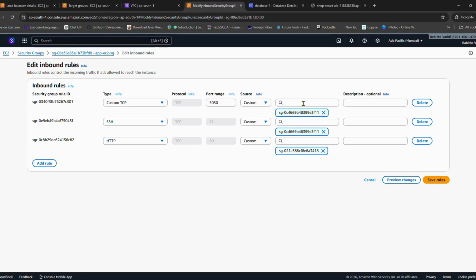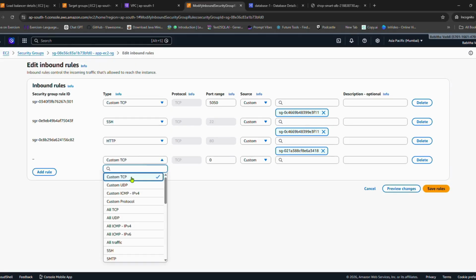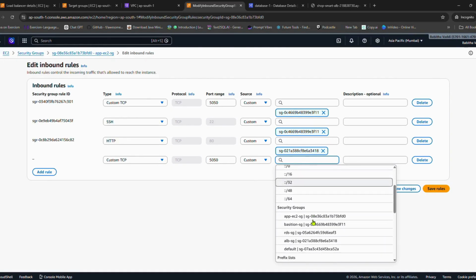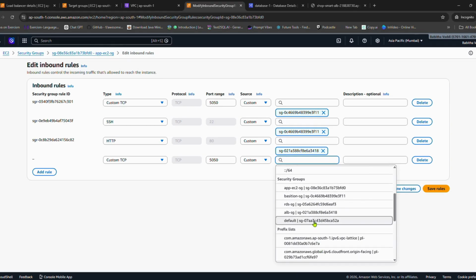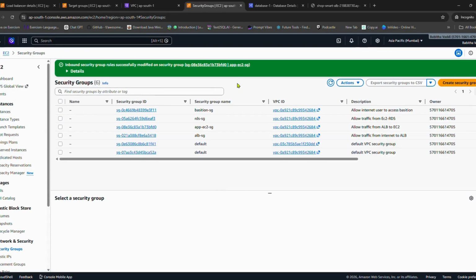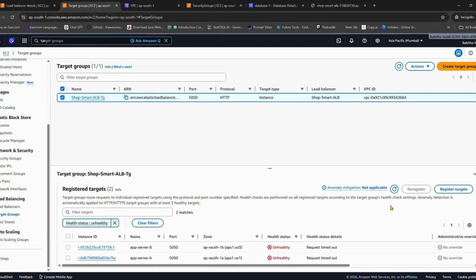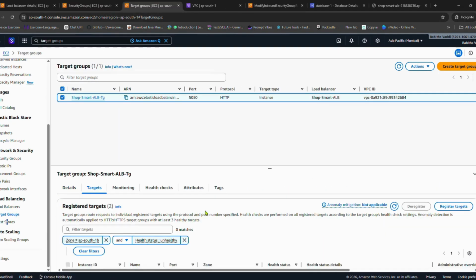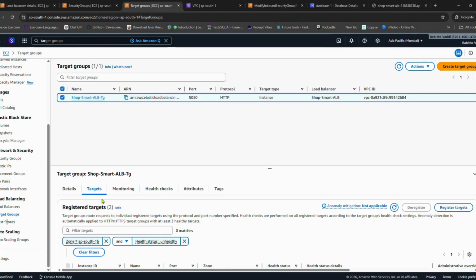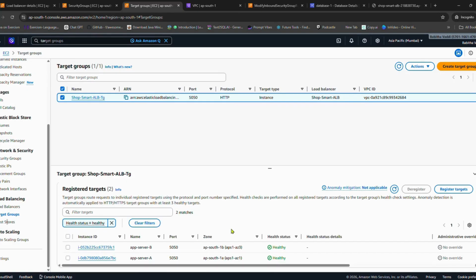That's the reason the servers are not getting access from the ALB. So now let's add one more rule here. Let's check whether they're registered now. Let's give it some time. Now you can see both the apps got registered here.